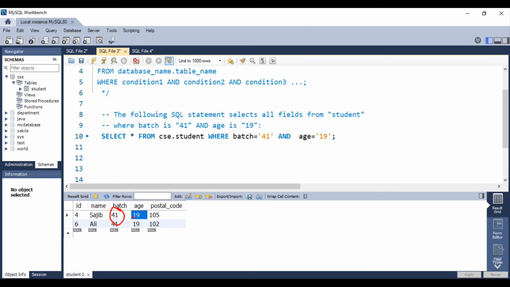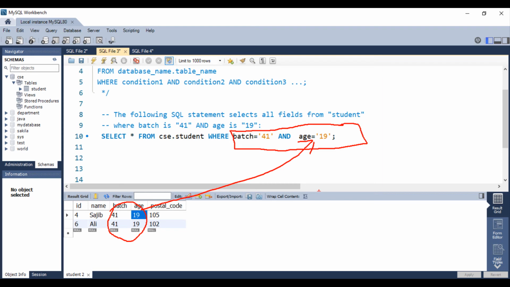These two conditions: batch equal 41, age equal 19.